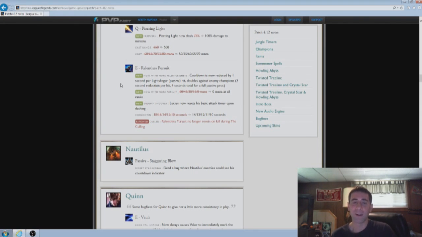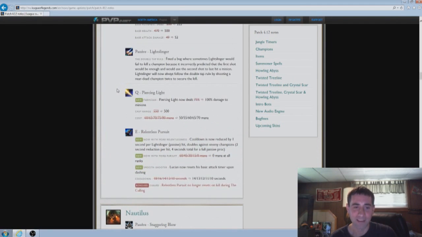All right, so what does this mean? Well, this has opened up a new build for Lucian, which is the cooldown reduction Lucian build. And people have been doing this very effectively in solo queue. You may have already seen a thread. If you're reading the League of Legends Reddit, you may have already seen the Lucian Bolt build based on dashing around.